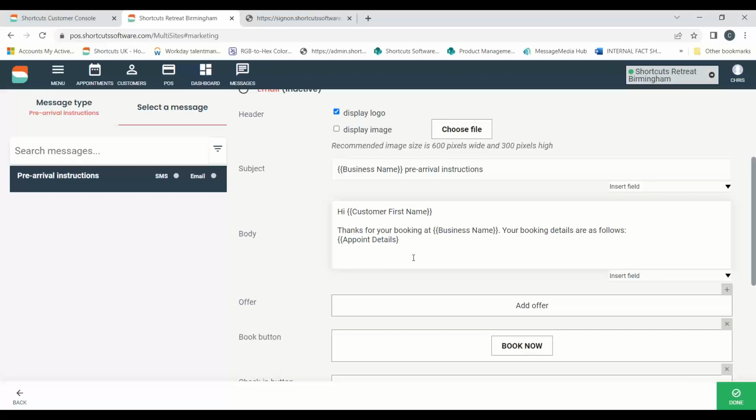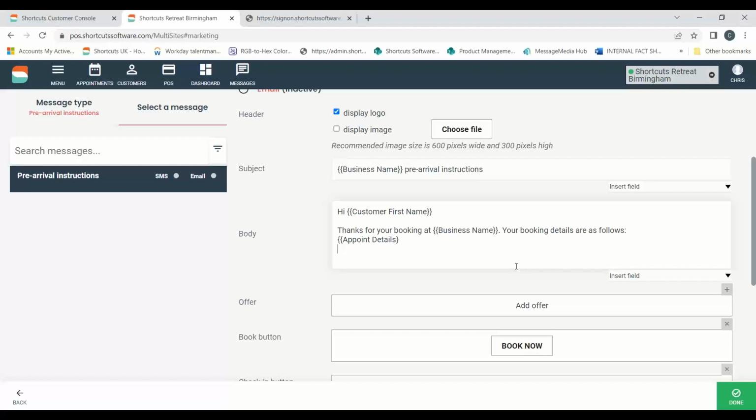So really, there's 2 ways we can do this. You could write your pre-arrival instructions in here. So, please maintain social distancing, everything like that. You can still put all of that in there, or you can delete that out. And as we said, by default, it will say, please await further instructions from our team before arriving. So as we said, that begs the question, where are these pre-arrival instructions going to come from if we're waiting for them?